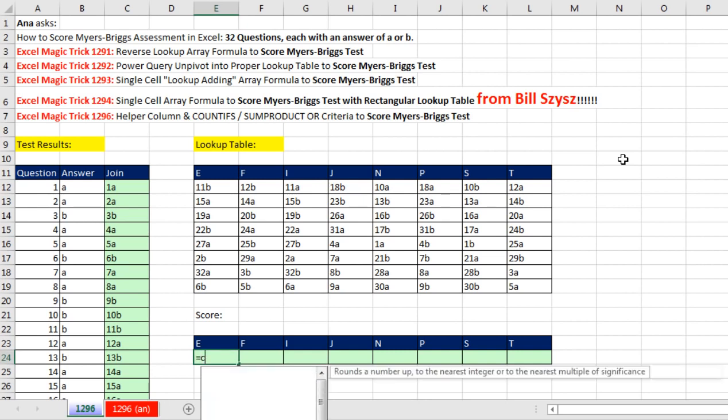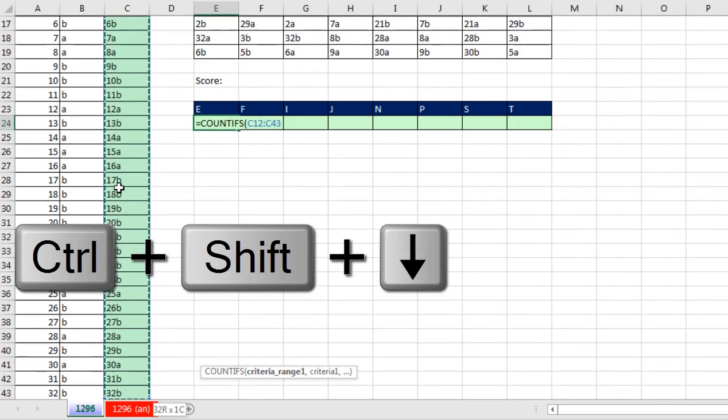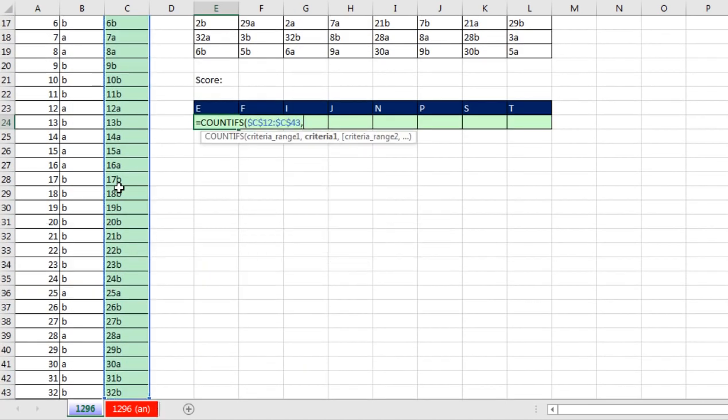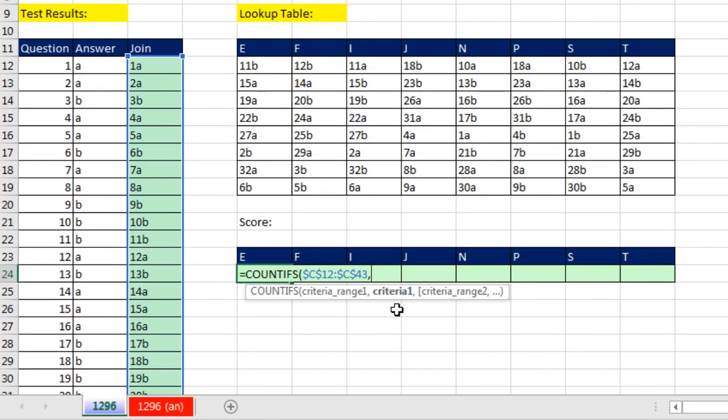And what I'd really like to do is count, of course. So I'm going to use the COUNTIFS function. Now, criteria range. I want to look through this entire column for the letter E, Control-Shift-Down, F4, comma. Now, normally we put one single item in here, and COUNTIFS spits out one single answer. Well, I'm going to highlight all of the items possible for the letter E.